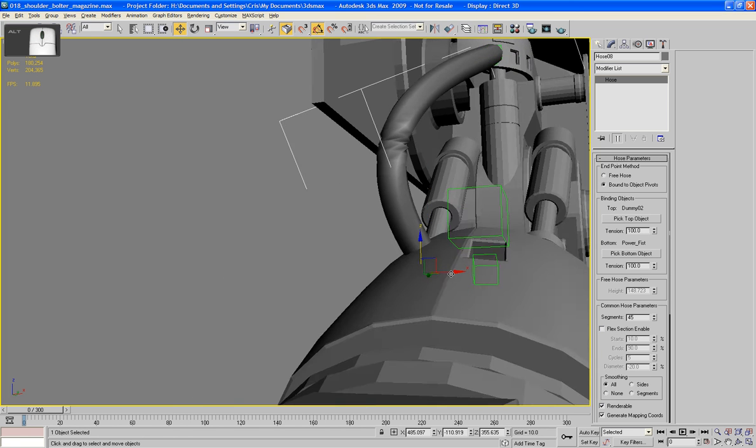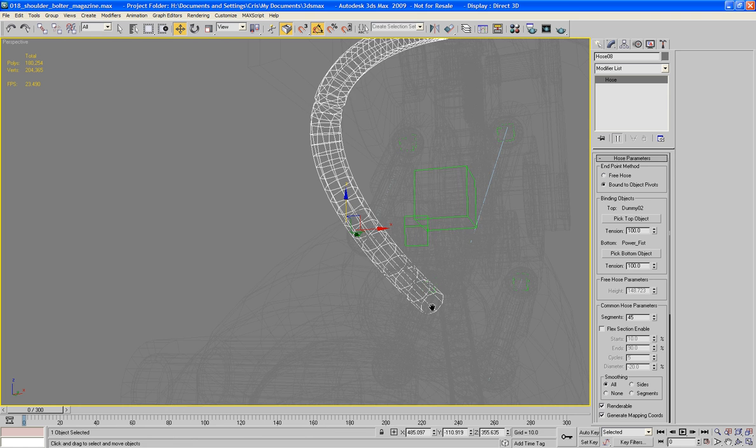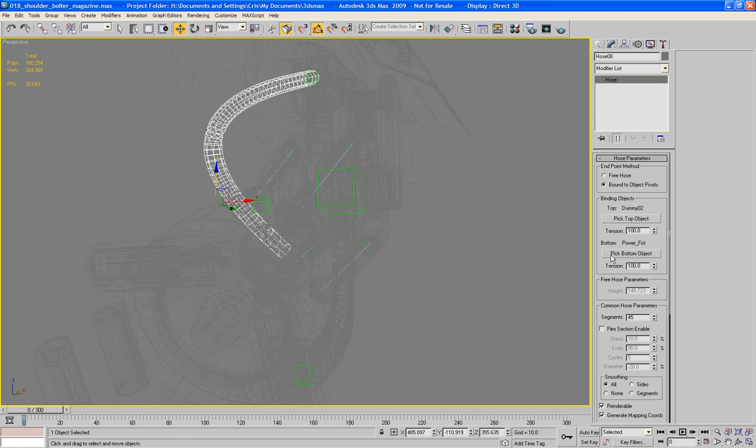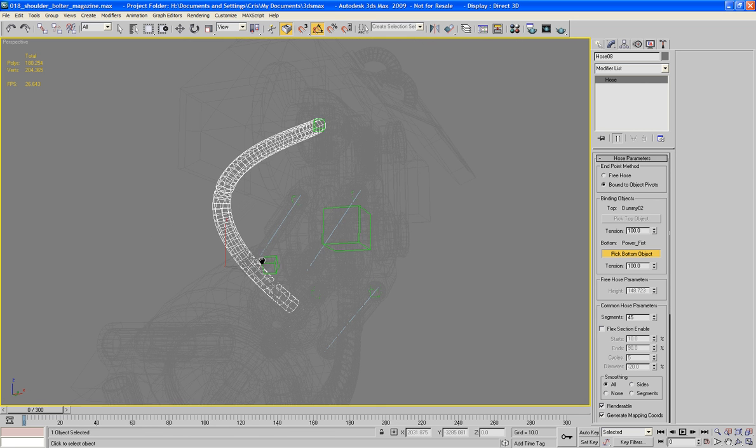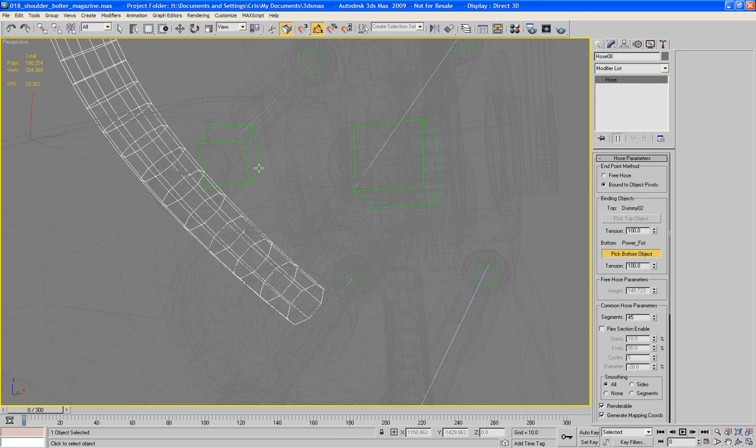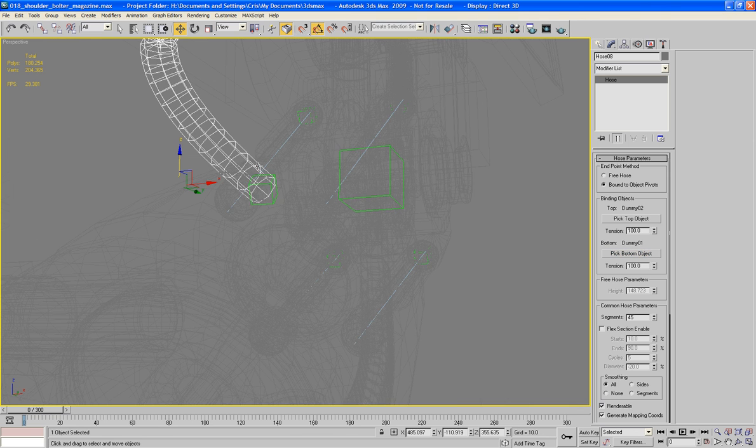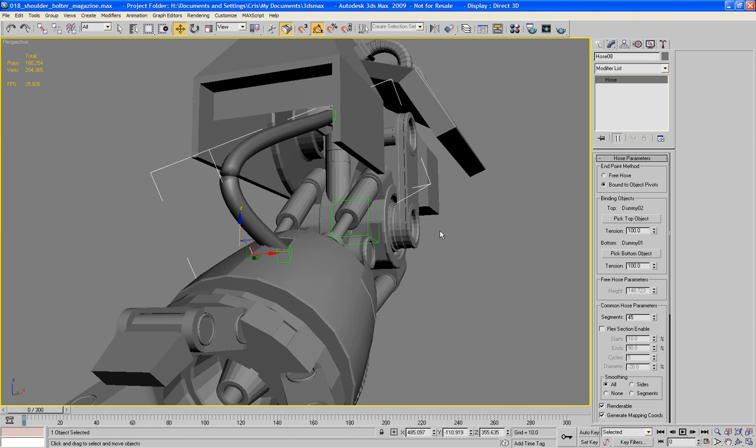So one of the first jobs I need to do is actually pick the correct place for this to be connected to, because it's connected to Power Fist and it should be connected to this dummy at the moment. There, that's better. As you can see, it's twisted.